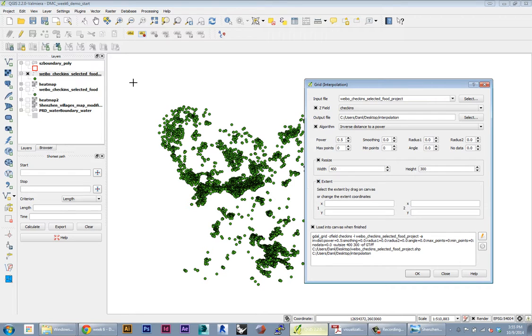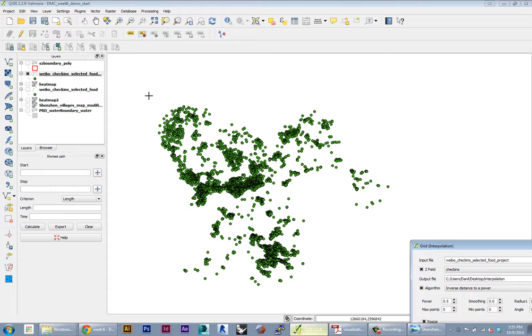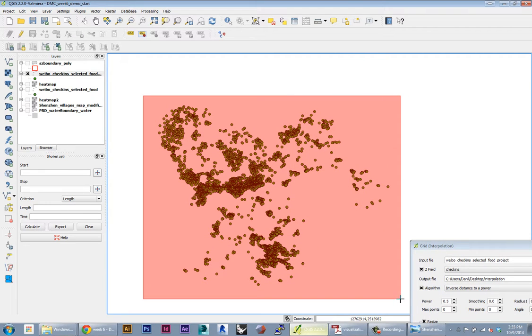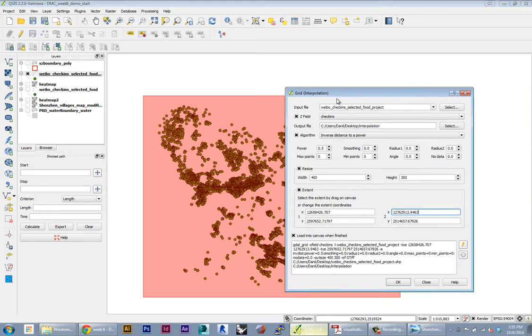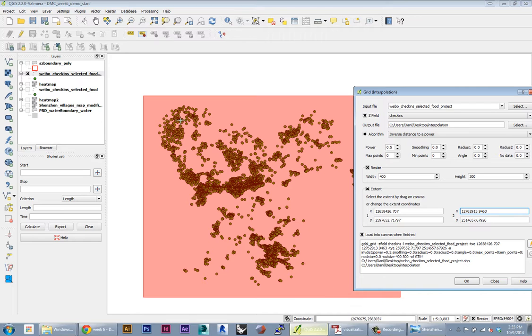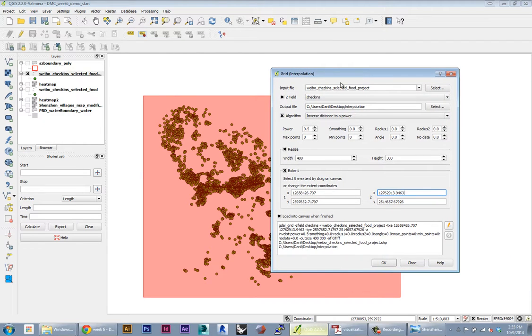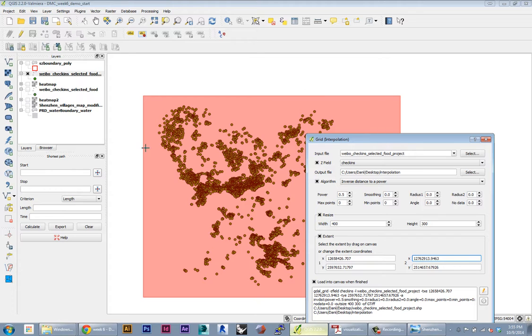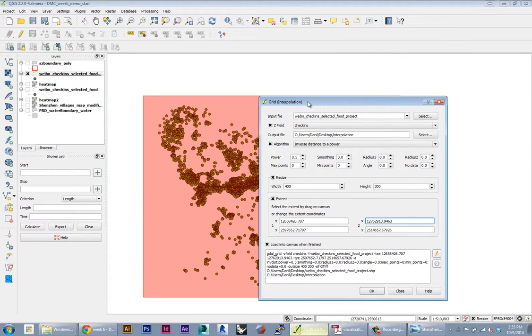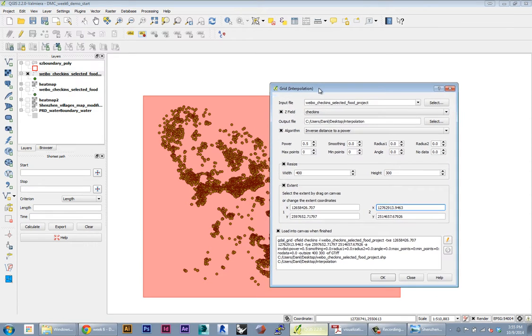And the extent will be the actual boundary of our raster. With heat maps, it generates it automatically based on the extent. Here you can enter the values, or you can drag on the canvas itself to specify it. The easiest thing to do is go back to your map and just drag out a border capturing all of the points. You can see here it's brought in those values automatically. So now I've specified the size of my raster and the resolution. It's going to be 400 pixels wide by 300 pixels high. Remember, each pixel is now a data point that processes something about how these values change over the geography. And click OK.